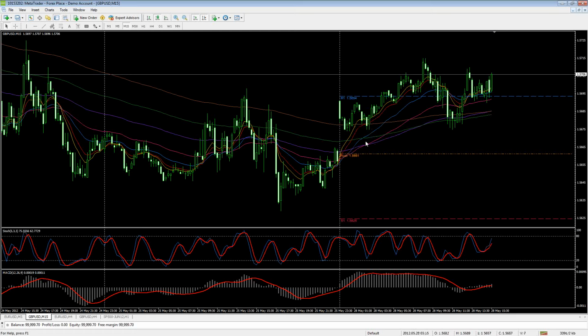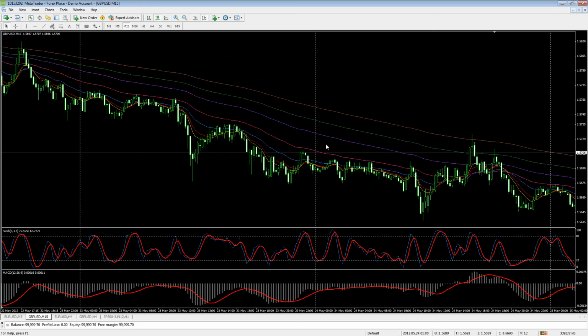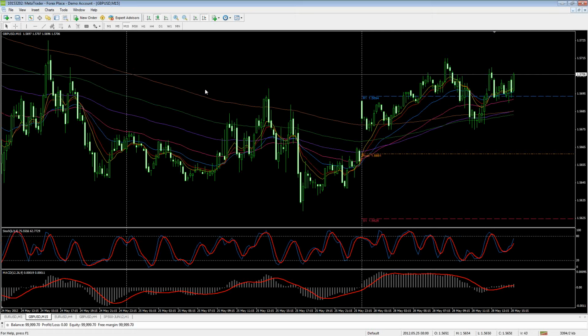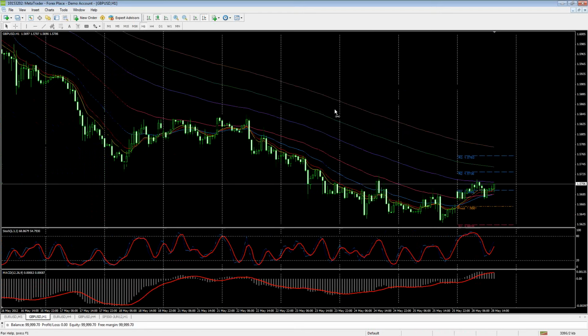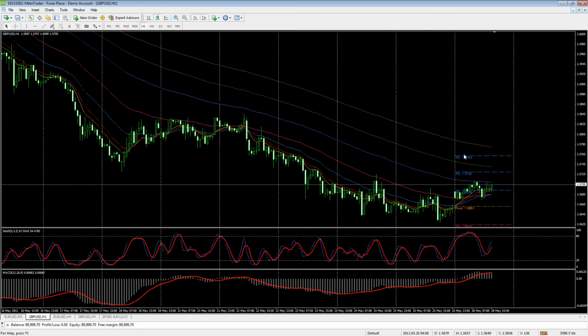Or I think I want to trade with the trend upwards, or just open a short trade. I don't know if it'll stop on one of these shorter moving averages or lower moving averages, especially if I change time frames. Let's say I change from a 15-minute chart to a 1-hour chart. Then on the one hand, the 15-minute chart gives me a good indication to go long, but the 1-hour chart, according to the moving averages, gives me a short signal.